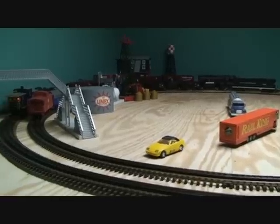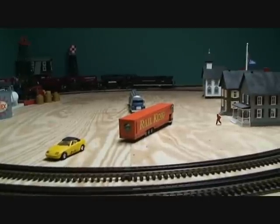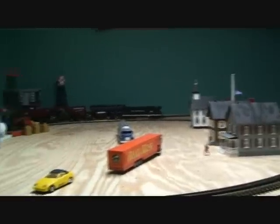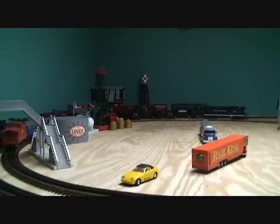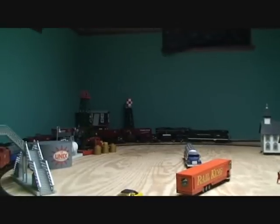Not much has happened on this top level over here, although I did clean it up to try to show you some of the ideas I'm going to have. There will most likely be a road going right down the middle. I'll probably put the homes and stuff on this side, buy a few more homes, put some of the other industry stuff on this side. It's not where it's going to be as a final product, but I'm just trying to give myself ideas.